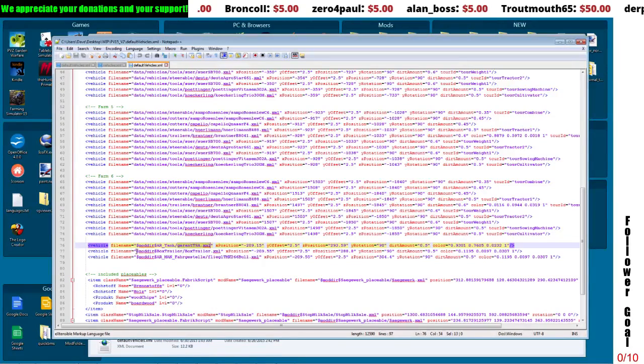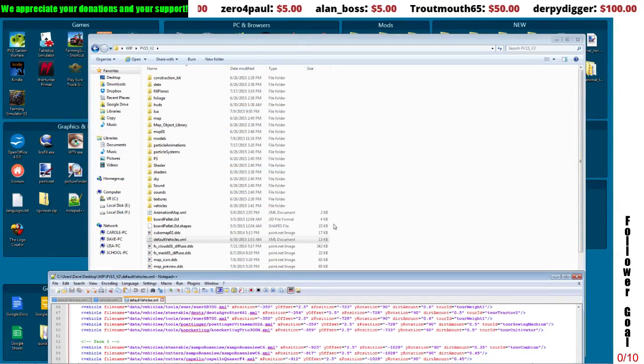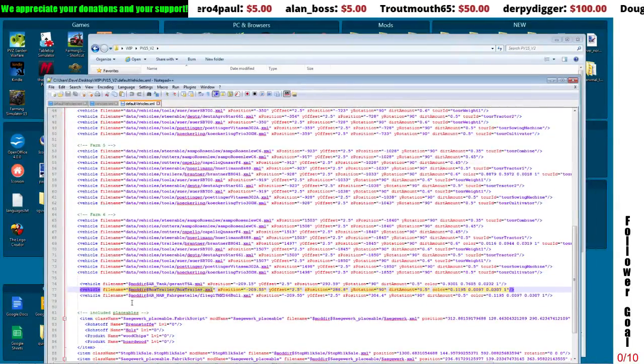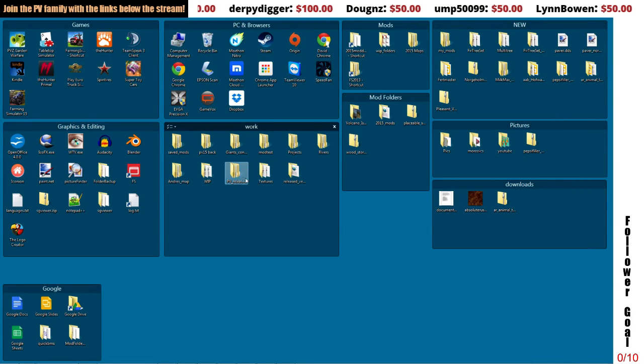So if I want to import my box trailer, I would need to have the PV box trailer in my map folder, but very simply, in between $, you type in the word mod directory, then the name of the zip file without the .zip, and then you'll find the XML file for that mod right in there. You could also import it into a save game, and if I show you one of those, we can bring that up. And you can copy that as well right from your save game.